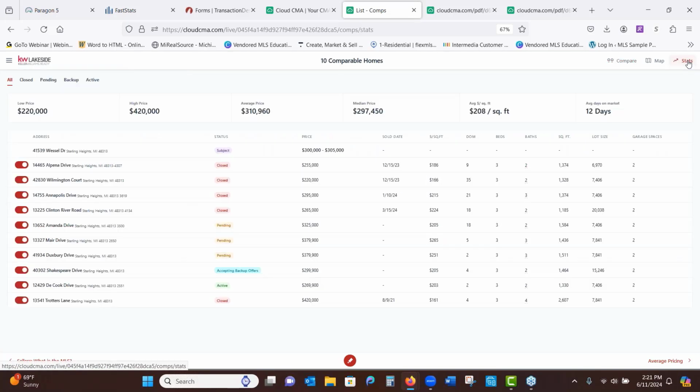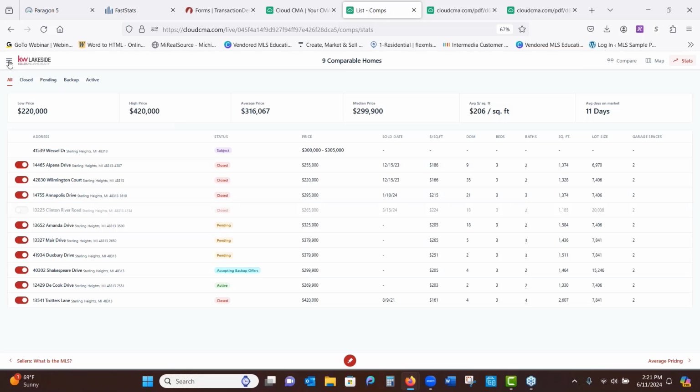So you can also go into stats and break it down that way. If you need to deselect a particular property, you can do that as well. It's allowing us to do what we couldn't do before and seeing why we didn't select a comp or adding a comp that we may have missed, or maybe it, again, closed yesterday and you did your CMA all prepped 2 days ago. It allows you to be able to work a little more on the fly. All right. So that is Cloud CMA.